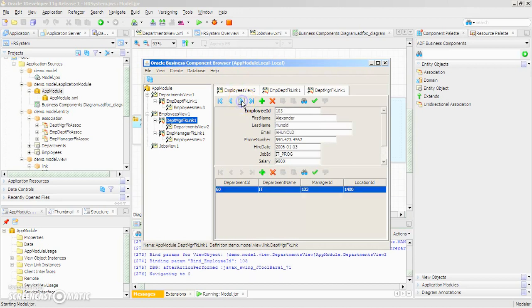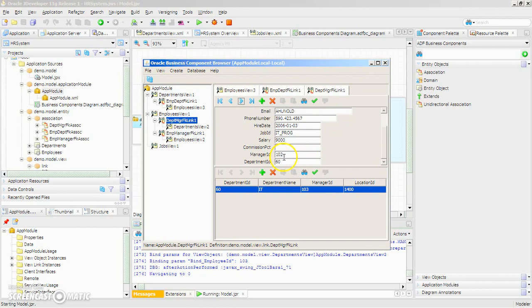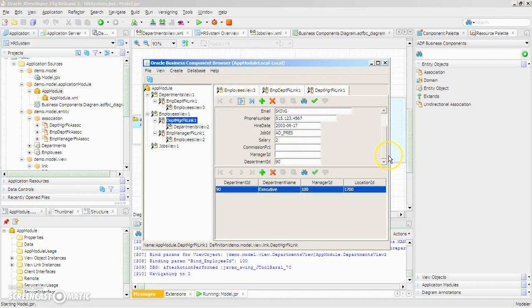Next, here Alexander Honold belongs to department ID 60, and he has manager 102, and so on.